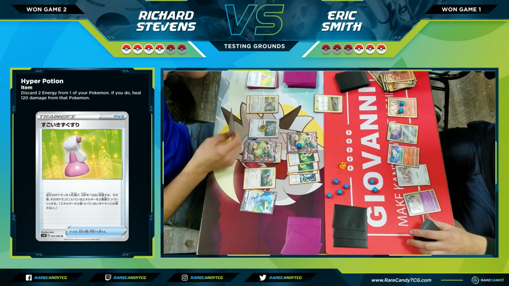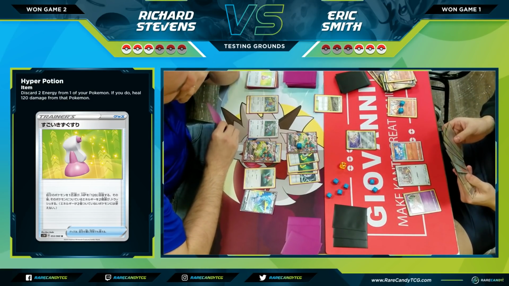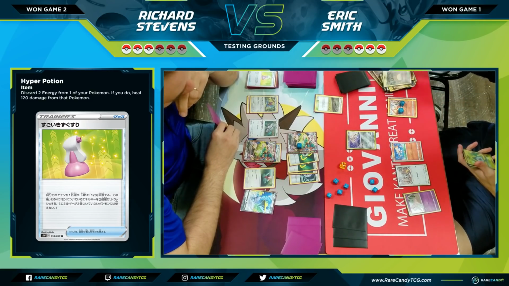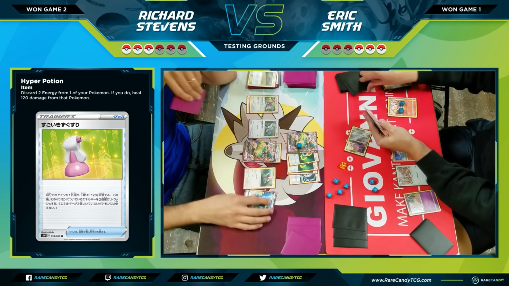Alright, so Richard's going to tie up the game. And we'll have to see what I'm going to do here. Looks like I'm going to play Giant Hearth, just discarding the Chaotic Swell from play.